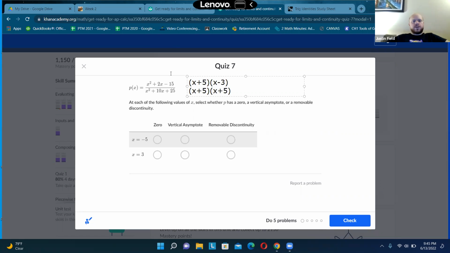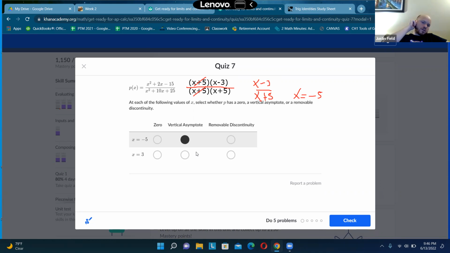All right. So what are the vertical asymptotes? They would be the non-removable zeros in the denominator. And so I see I can reduce this, get rid of one x plus 5, and then it would become that. So we have a vertical asymptote at x equals -5, because of course that would make the denominator 0. That's a vertical asymptote.